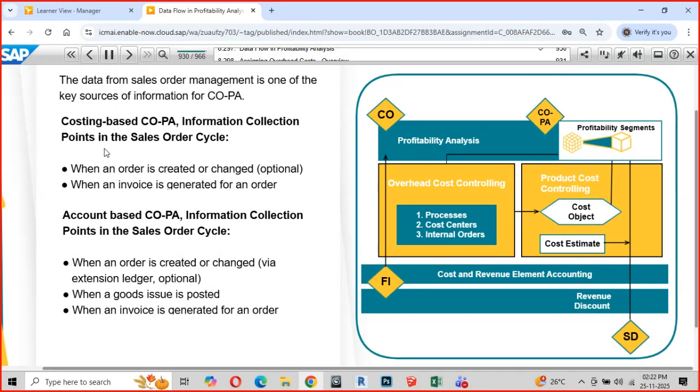So again, there is a difference in the results that you see from the costing based and your accounting based. And this is a theoretical explanation of what is the difference in COPA when you're looking at the results from the costing perspective and from the accounting perspective. All right.